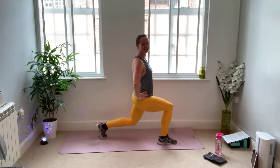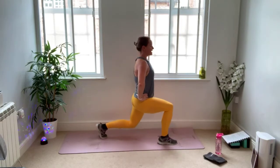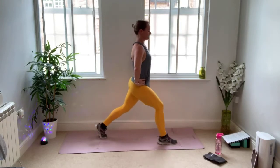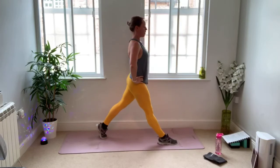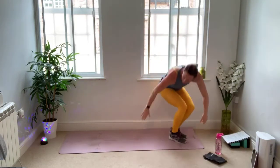Good, 15 seconds to go. And then you should be feeling it in the right thigh quite nicely as well. Rise up slow, squeeze. Good, nearly there, 5 seconds. Hip bridges, last time, here we go, 10 seconds. Shake it off, come on down.